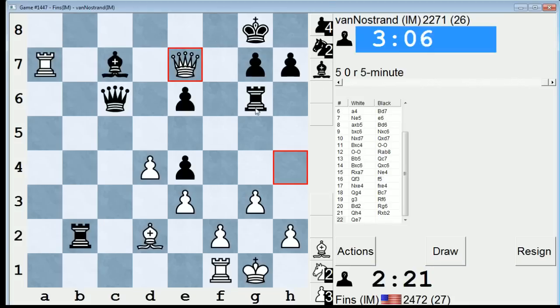This rook is out of place on g6. You can't assist in defending his king. He may have to play bishop d6 now. Bishop d6, let's say queen d8 check. Bishop back to f8. And then rook a8 is what I had in mind.